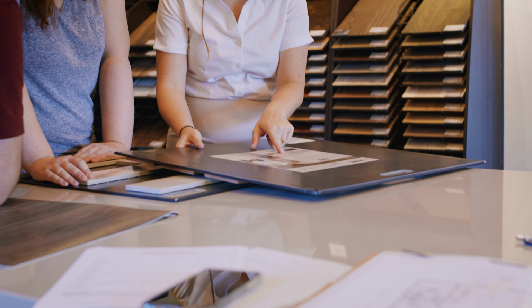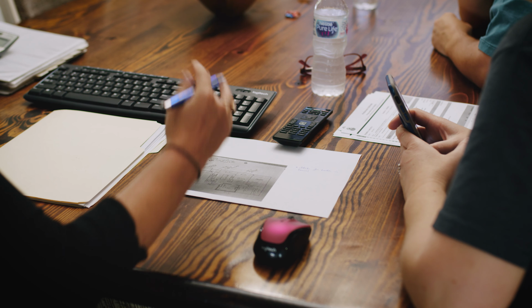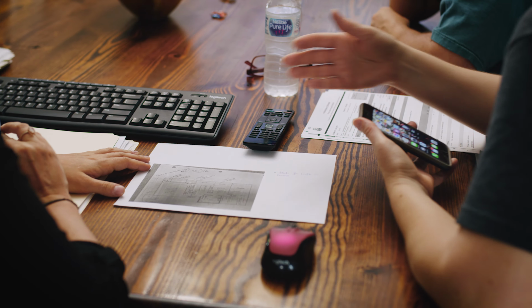What we're able to do with the customer is, first of all, see, what do you want? What's your desire? And then we can say, well, if you want this in this room, it will cost this much. We can give the options to say, these are your prices, say, for your living room, to do it in 3 or 4 different flooring styles. It's really something that you can talk with your building consultant about. They are such experts in knowing the houses, what they come with, and what options are available.